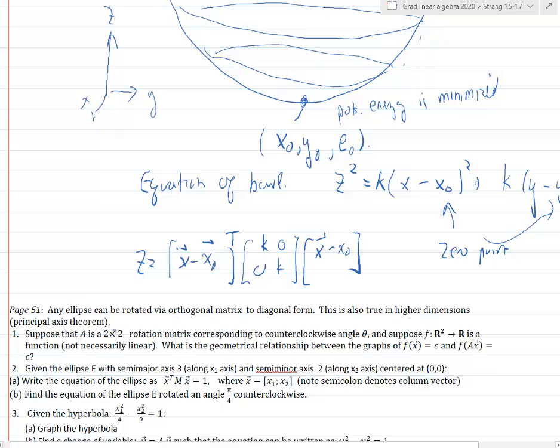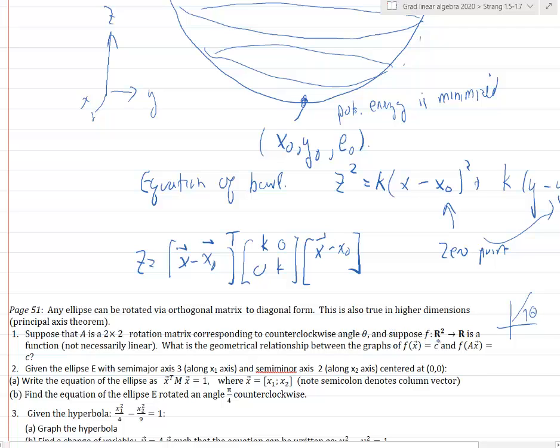All right, now, suppose that A is a 2x2 rotation matrix corresponding to a counterclockwise angle theta. Right, so what am I talking about here? You've just got the rotation matrix for theta. Now, hopefully you know what matrix this is. If you don't know what it is, you can look it up. It's in the book, or you can just Google, I think, rotation matrix for angle theta. Now, we always measure angle counterclockwise, but the matrix has cosines and sines in it. So you can look that up.